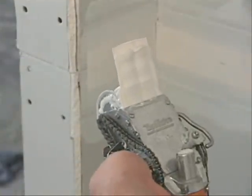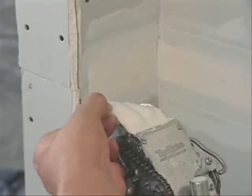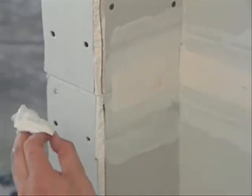For short wall lengths and window returns, stand the taper on your foot, turn out a suitable piece of tape, cut it, and put it in place with your fingers.